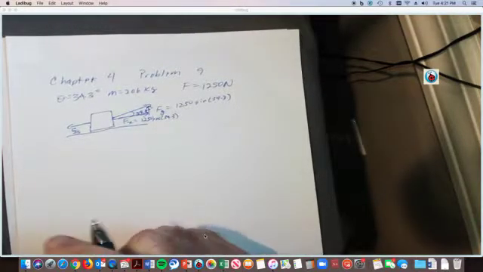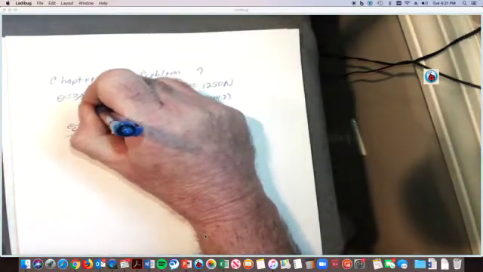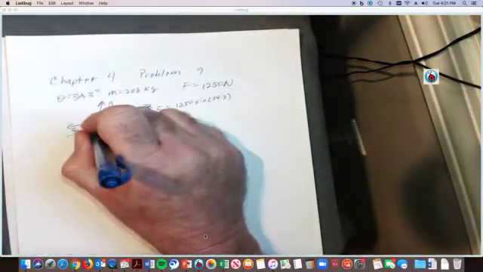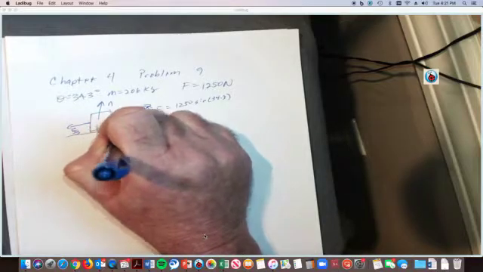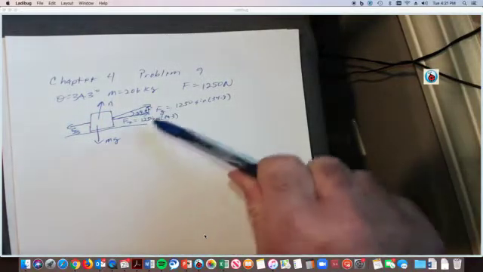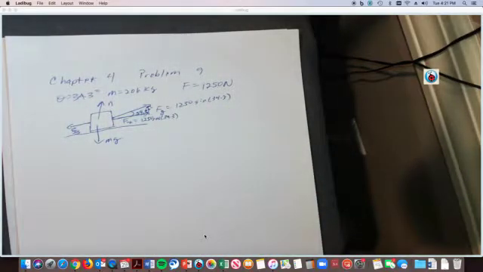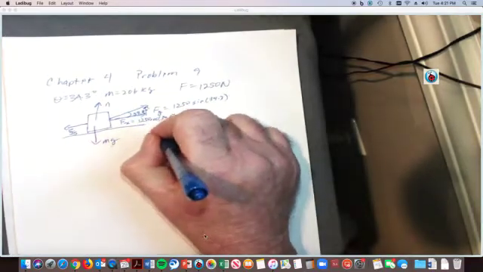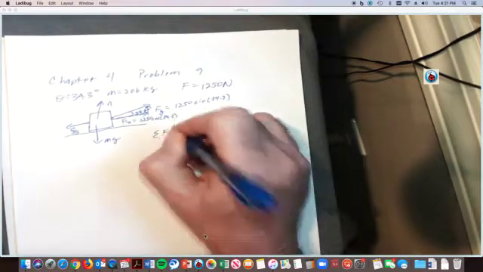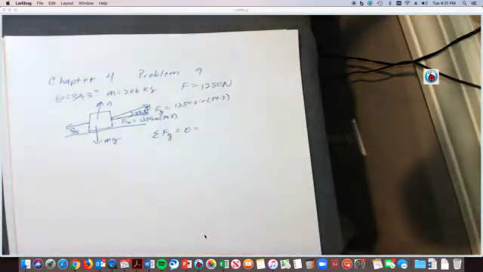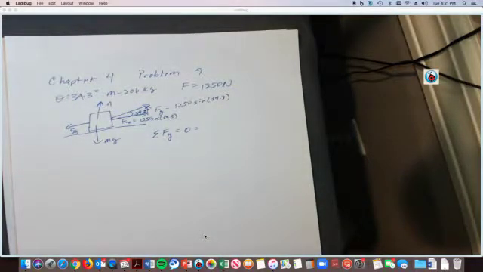There's two other forces missing here. There's the normal force that we're going to have to calculate, and then there is mg. So we've got three forces going in the y direction and two forces going in the x direction. We break them down into their components and look at them individually. So the sum of my forces in the y direction is equal to 0 because it is not accelerating. Static friction means it's not moving. Kinetic friction means we're getting it to move.